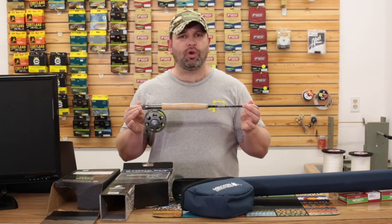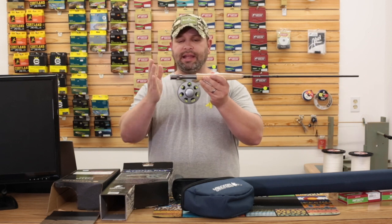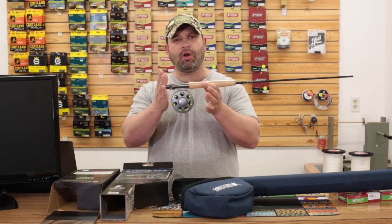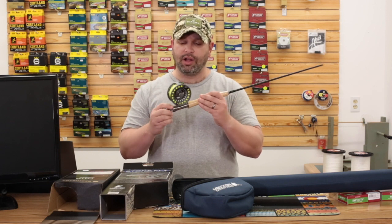What we don't like about the rod: the cork on these rods isn't quite as nice as the Redington. The feel is great. We don't like the shiny, plain Jane reel seat that they utilize for this rod. But again, at $189.99, you're getting a tremendous casting rod. The line on this rod's excellent.